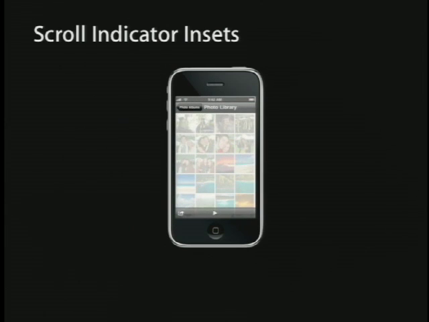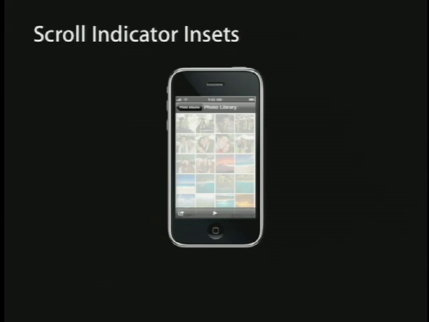one last bit that we want to cover about that is a standard part of UI scroll view, these scroll indicators. I'm sure you've seen these as you've been using different applications on the iPhone already. As you're scrolling scrollable content in a UI scroll view, while you're scrolling, there's a little indicator that appears either on the right-hand side if you're scrolling vertically or on the bottom if you're scrolling horizontally to give you an indication of how far into the content you are and how much more there is to go.